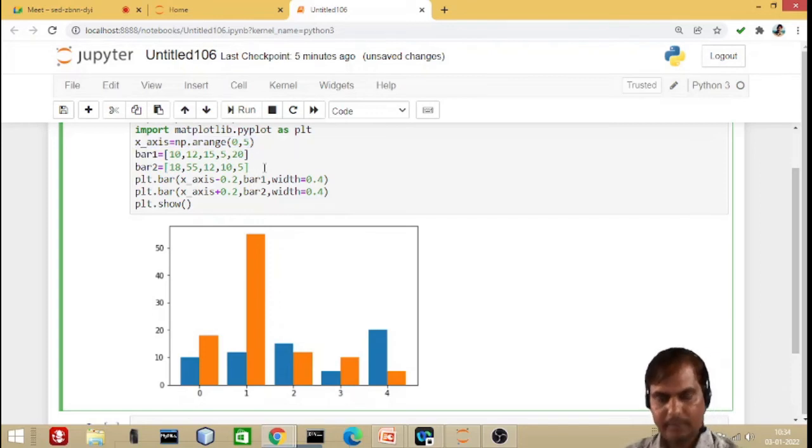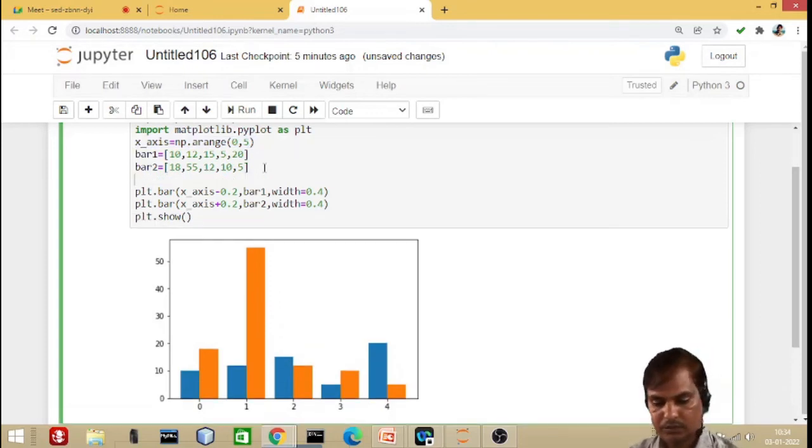Let us have one more example. Suppose I want to generate 3 bars. So let us have one more data, for example bar 3, and the data goes like this. For example 10, 23, 25, 5, and one more value, for example 20. Now you can see on the allotted 10 units we have to generate 3 bars. So what to do? We will set the size. What size can we set? We can set 0.2, we can set 0.3 also.